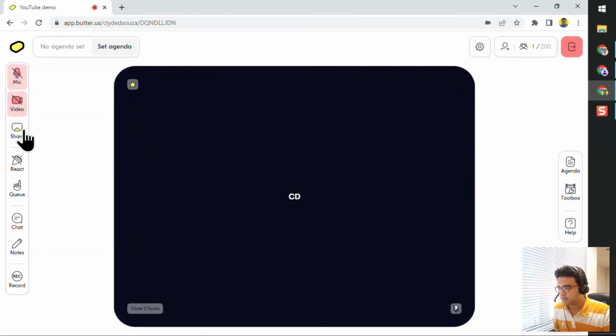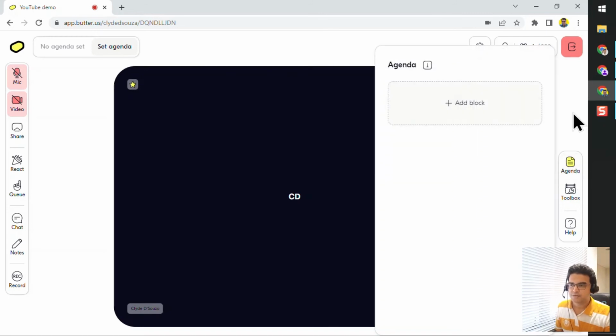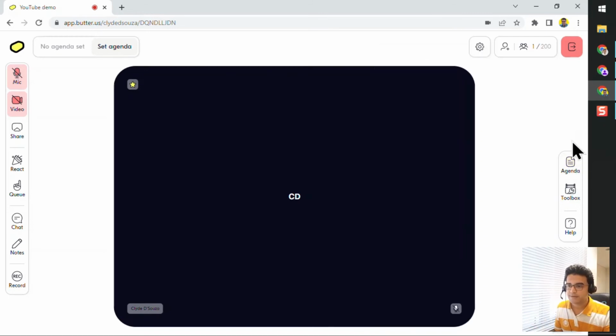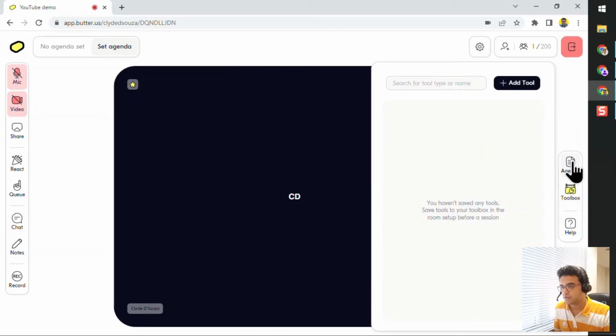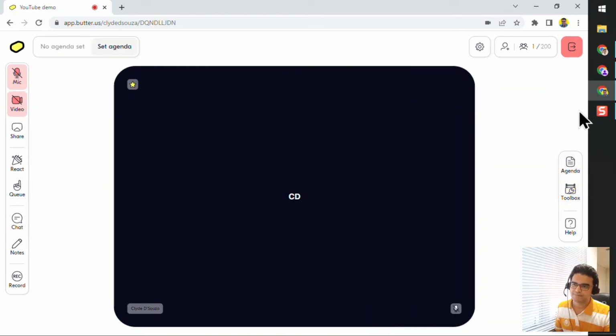The features on the left are usually for engaging with the participants, and of course for facilitation itself. On the right you have the agenda, which you can use to add an agenda on the fly, or you can access your toolbox from here.